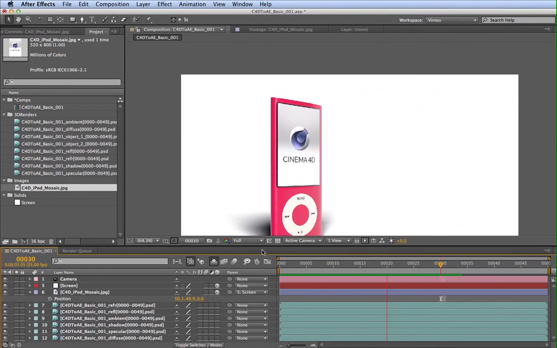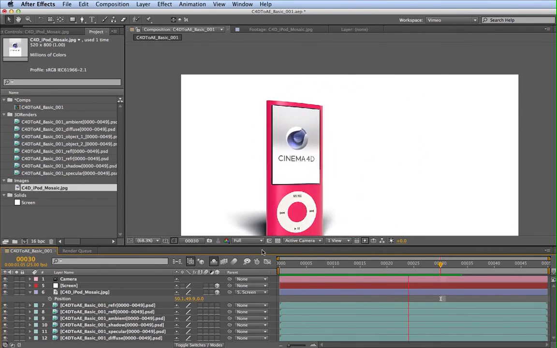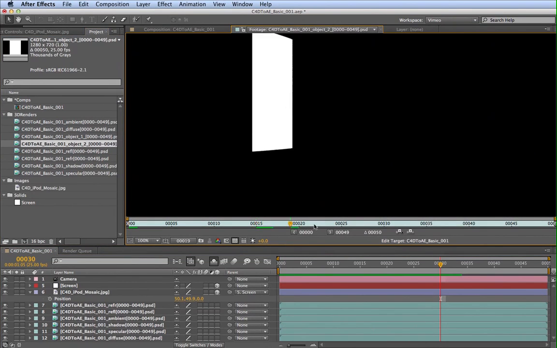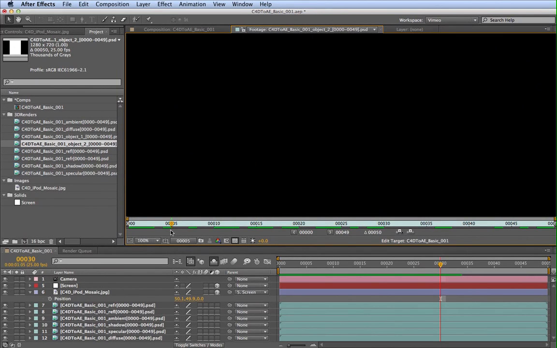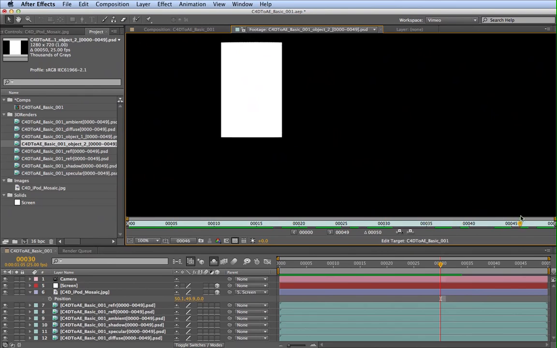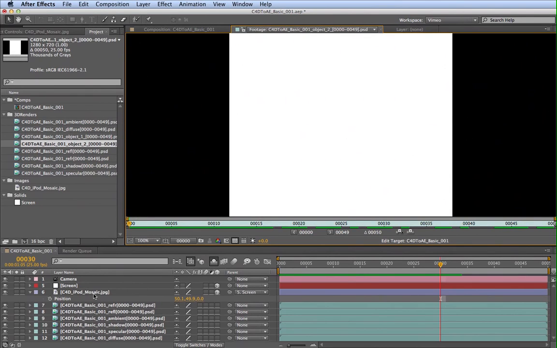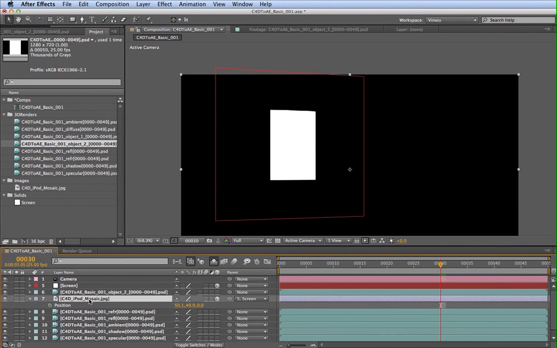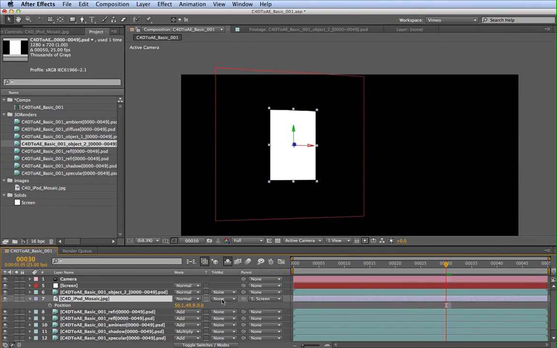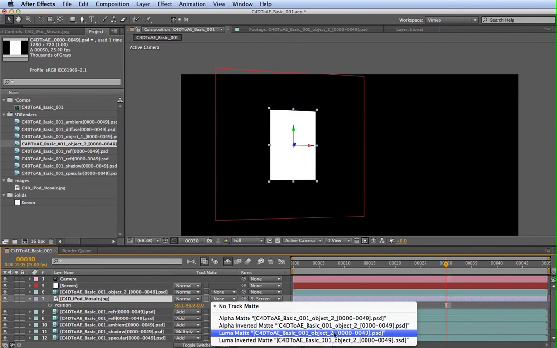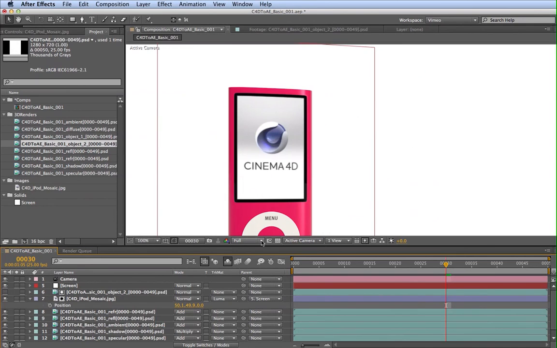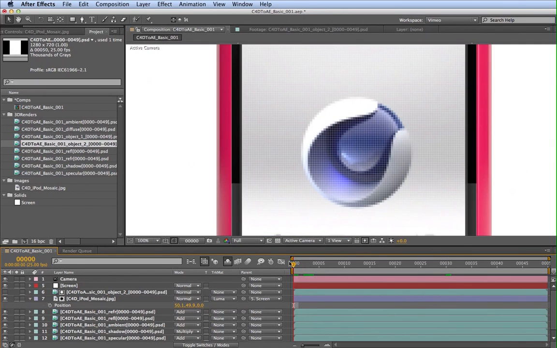So we also rendered out an object buffer for the screen itself, and this is our object buffer 2, I believe. And if we open that up and scrub through, you can see there we go. So if we use this for a matte, hopefully it will hide our screen in the right place. So come back to the comp, grab the object buffer 2, and drop that in above our mosaic, select the mosaic, and under track matte set this to be Luma matte and choose our object buffer like so. And there you go. Now if we come up to full screen, you can see that we can indeed see our frame and everything correctly.